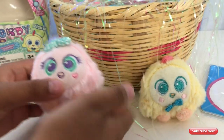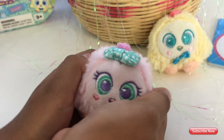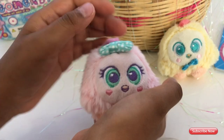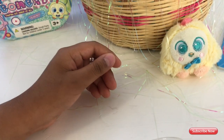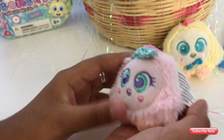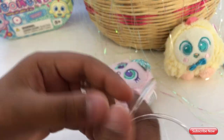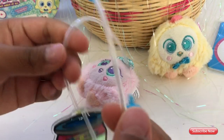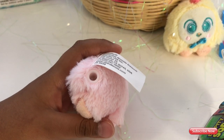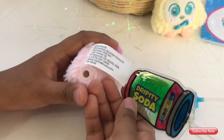Okay guys, let's take a closer look at Chickadee. She's so cute — I love that she has pink and that she's so furry. She smells like a Pikmi Pop, guys! She smells like a strawberry Pikmi Pop or a raspberry. And here's her Drippity Soda! Guys, it has two — it's cute! It kind of looks like a backpack when they're crossed. See that little hole right in there? That's where we put our Drippity Soda!